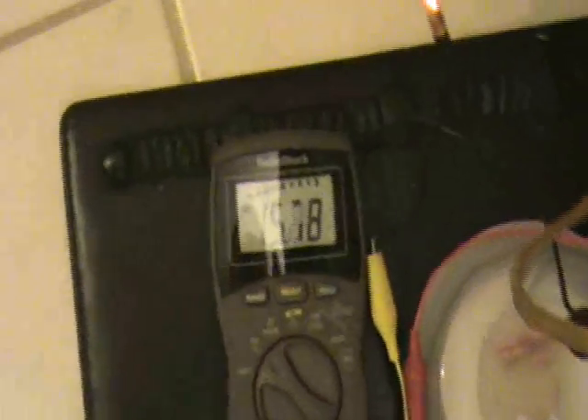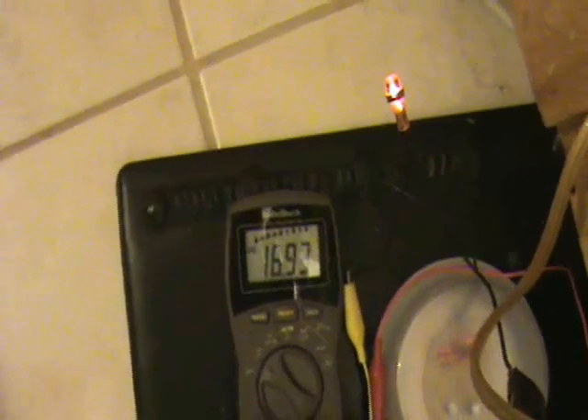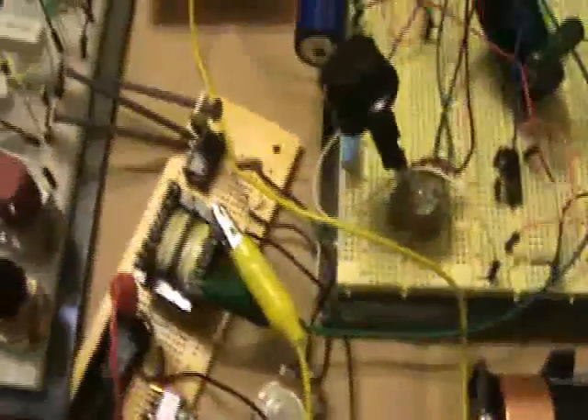If I was to unclip this and touch it I would feel a slight shock, but it's nothing dangerous because this is just a D cell battery powering it. The load I have on here is 100k and I'm seeing about 16.8 volts across the 100k. So this is about a tenth of what's being put in, but most of the energy is expended on creating these magnetic fields in this coil and creating a great big magnetic field in this coil.